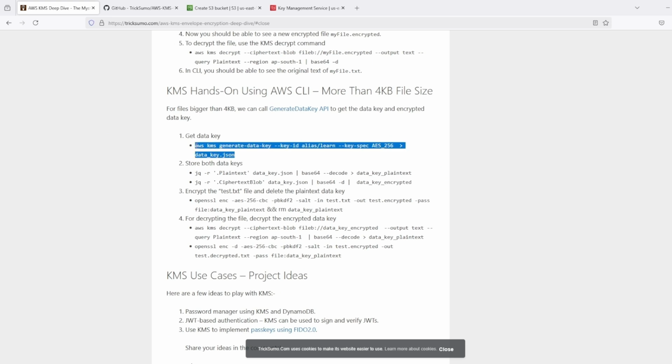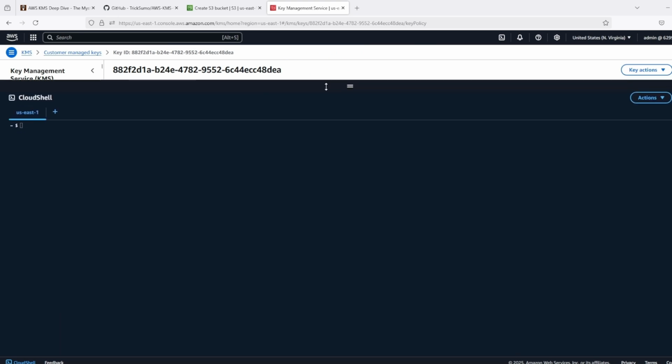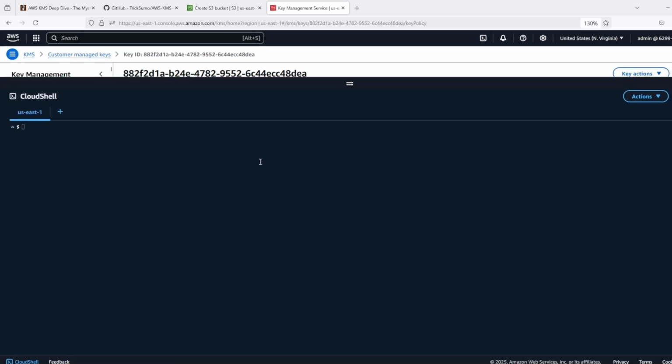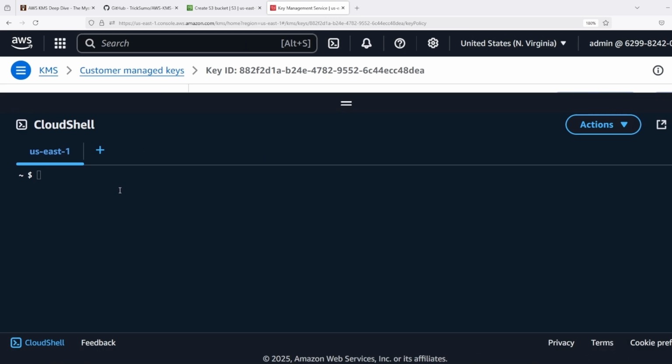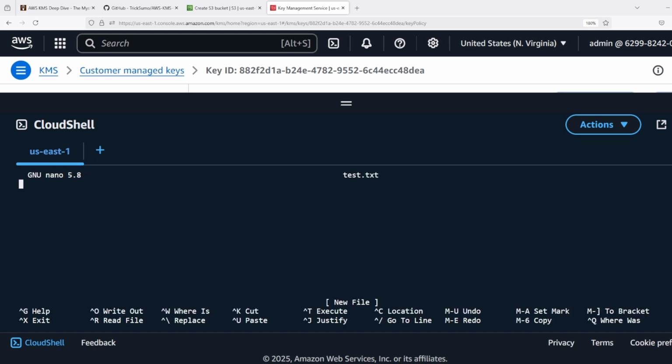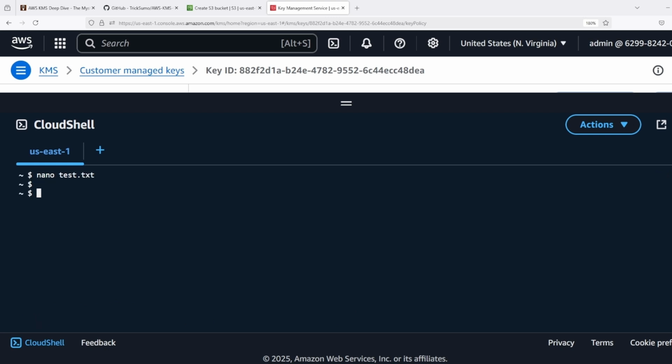Let's go to CloudShell and generate the data key. But before that, let's create a text file that we will encrypt. So I will use nano test.txt and let's put hello KMS in it. Then ctrl plus o and ctrl plus x.